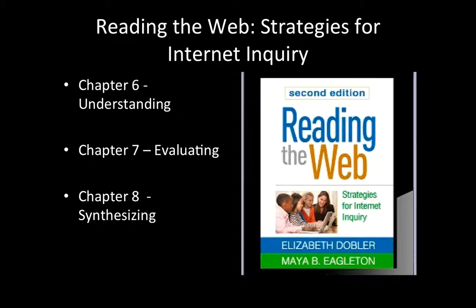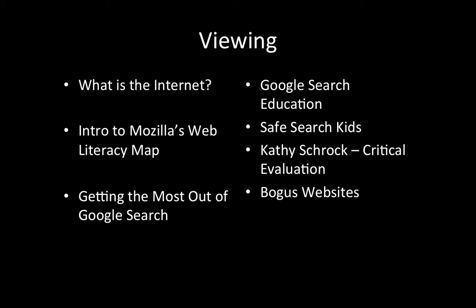So once they find this information, and sometimes it's loads of information that somehow they have to narrow down into something that's usable, how do they synthesize that information? So here's where we're really applying the reading strategy of synthesis to reading on a website. And those 3 chapters. And then once you finish those, well, it doesn't necessarily have to be once you finish those, but in addition to those, I have some things for you to view.